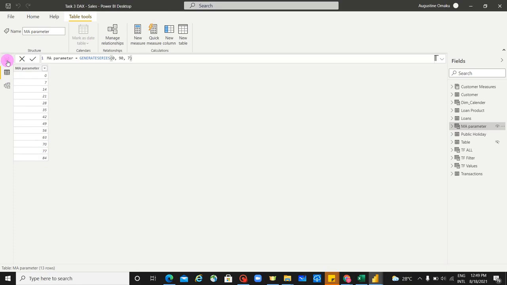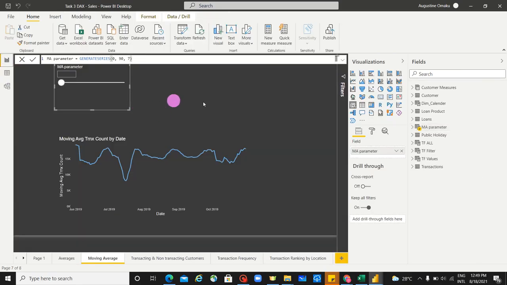So let's go back. This parameter creates 2 columns for you, the value and the parameter itself. So we will now take this parameter value and put it inside the measure that we've created. Instead of 7 days, we'll put the parameter value in there. That is what we saw at the back end just now.